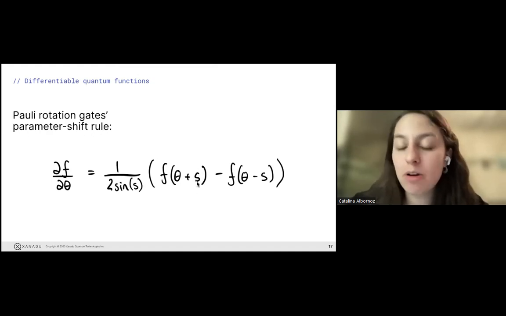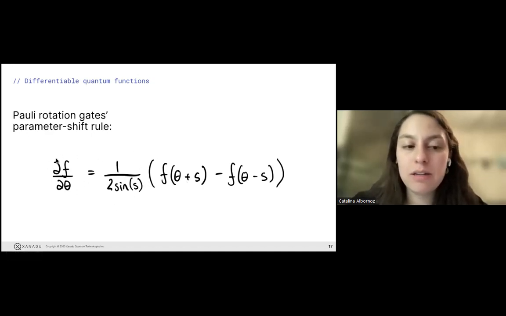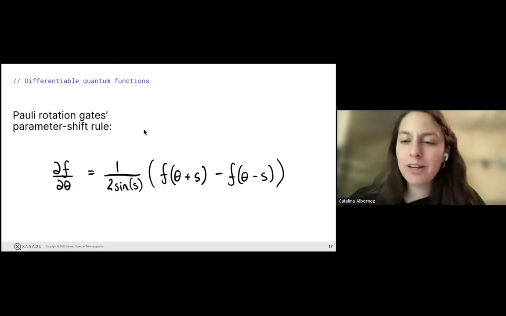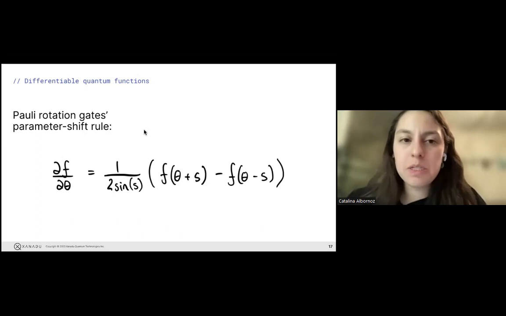This doesn't have to be a small shift, it can be a big shift. And then you multiply by a constant and you get the gradient of those Pauli rotation gates. So if you don't totally get this, that's completely okay. It takes a while to get used to the concept.